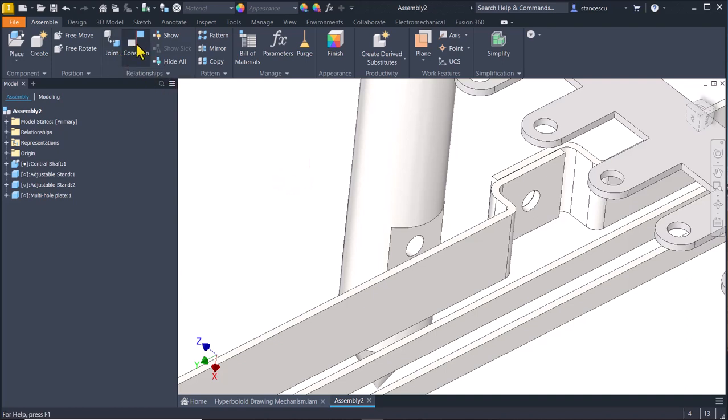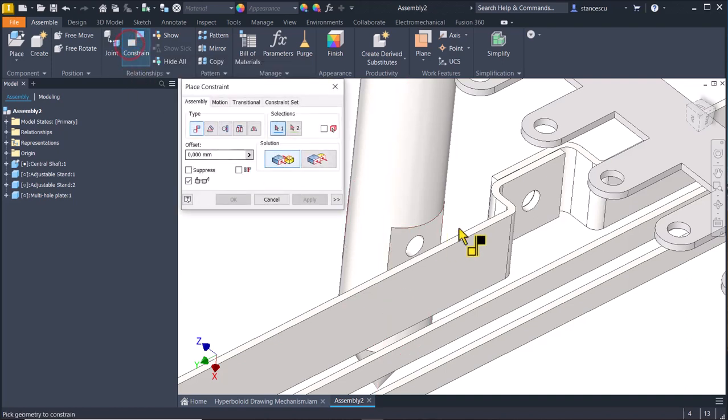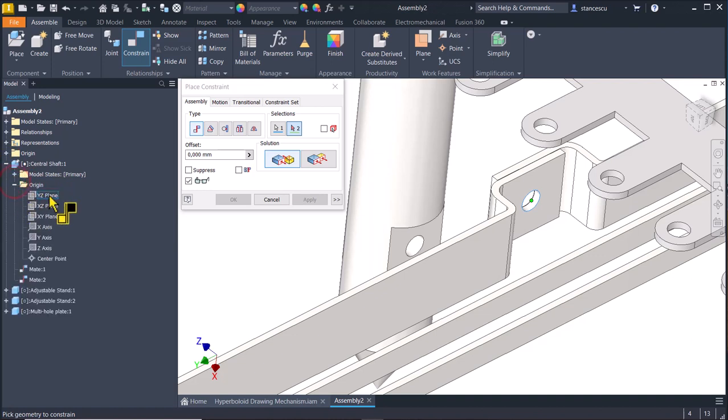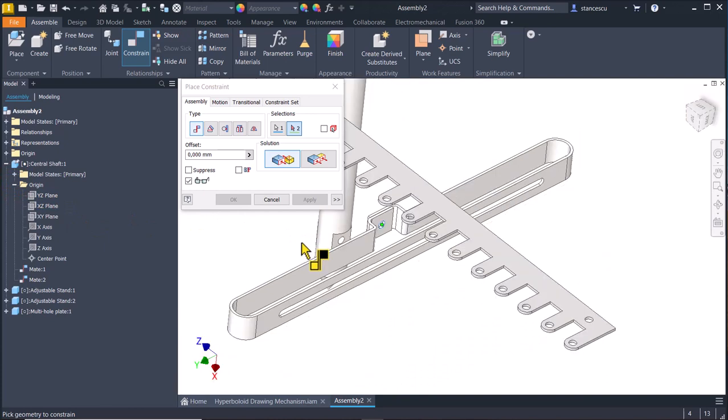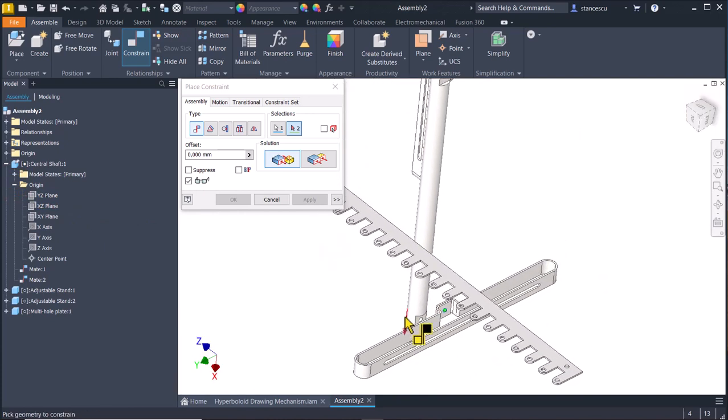And I apply coincidence of this point with the central shaft plane. Let me see better.